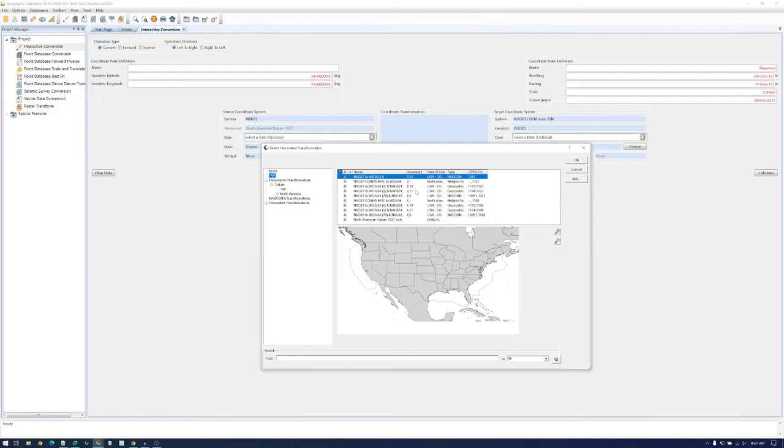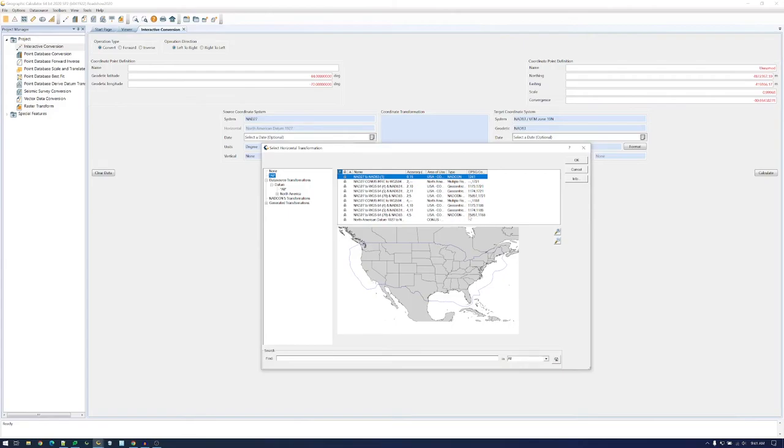Some of these then are two-step transformations. So in this case, I'll first go from NAD83 to WGS84, and then to NAD83 from there. So anytime you see a two-step transformation, you'll see the accuracy for each step. These dashed marks indicate that there's no published accuracy for that step of the transformation, and so probably not something we would want to use, given that we don't know what accuracy we'll be working with there.